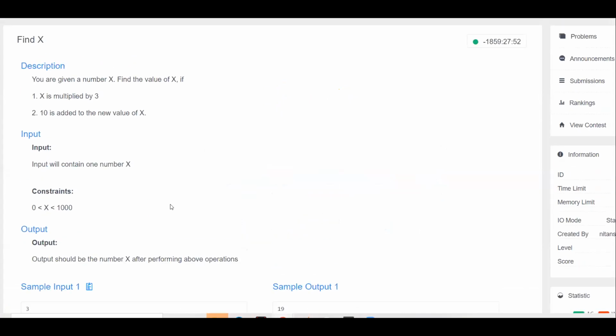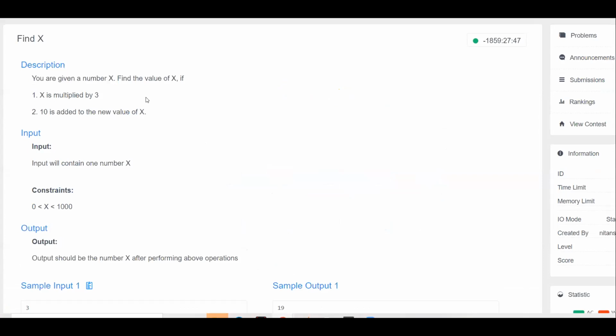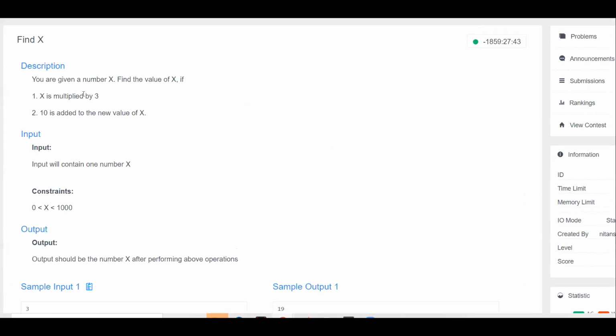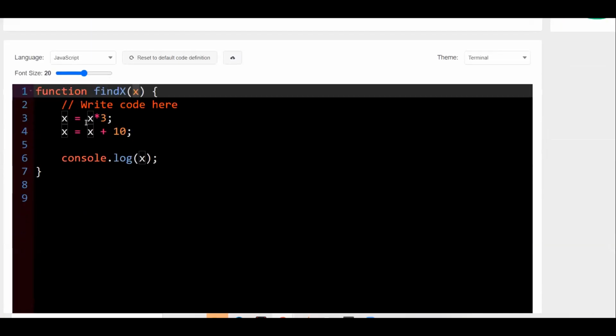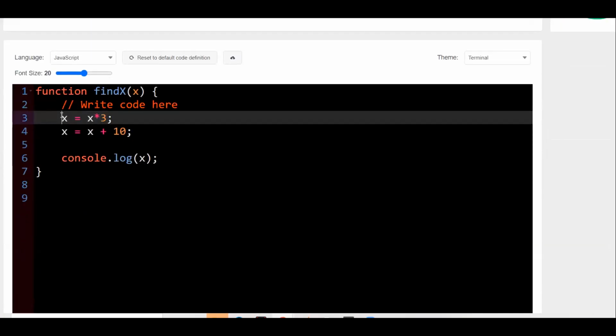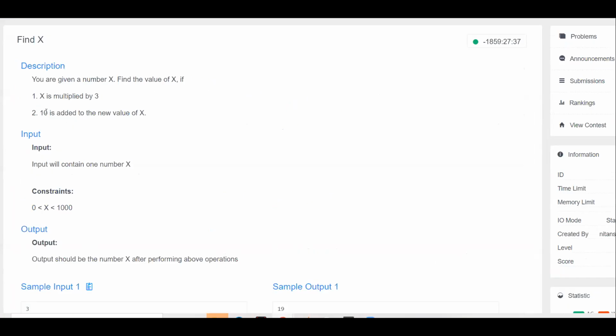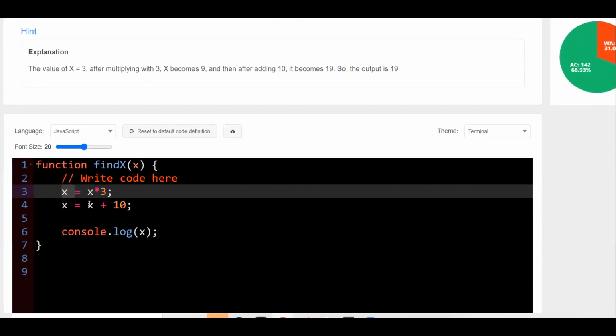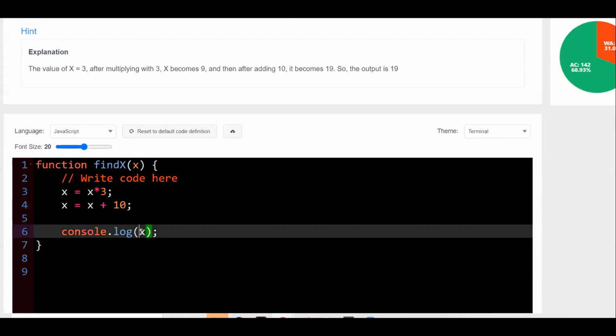Okay, this is the thing. You are talking about Mr. X. Mr. X is saying you are given the number X. This number X is already given to you. Now it is saying X is multiplied by 3, so I have multiplied X by 3 and put it into X. After that it is saying 10 is added to the new value of X, so I have added 10 to X. And finally I printed.